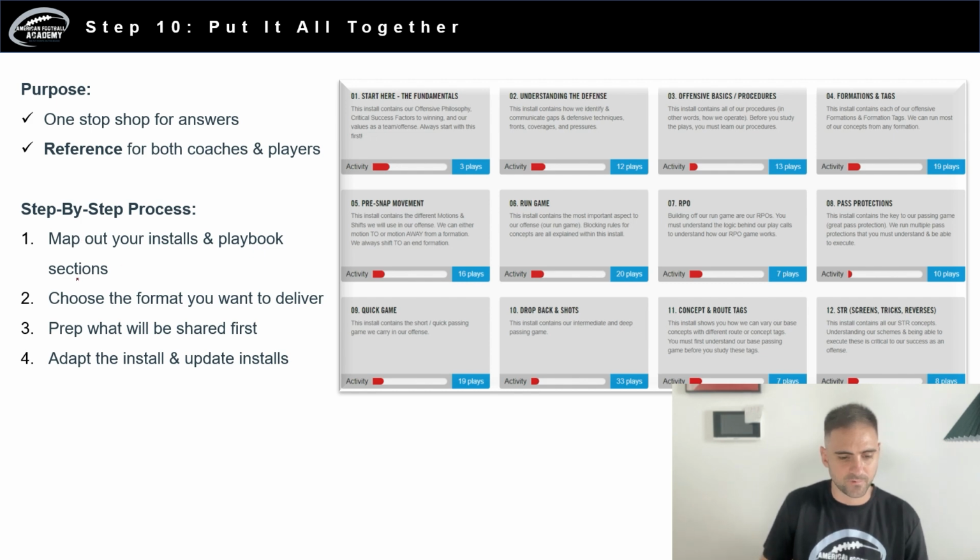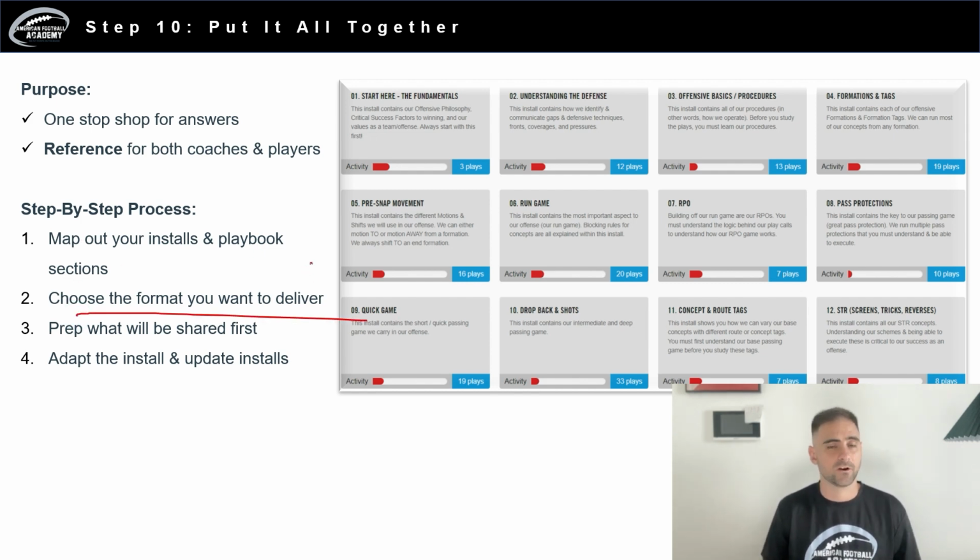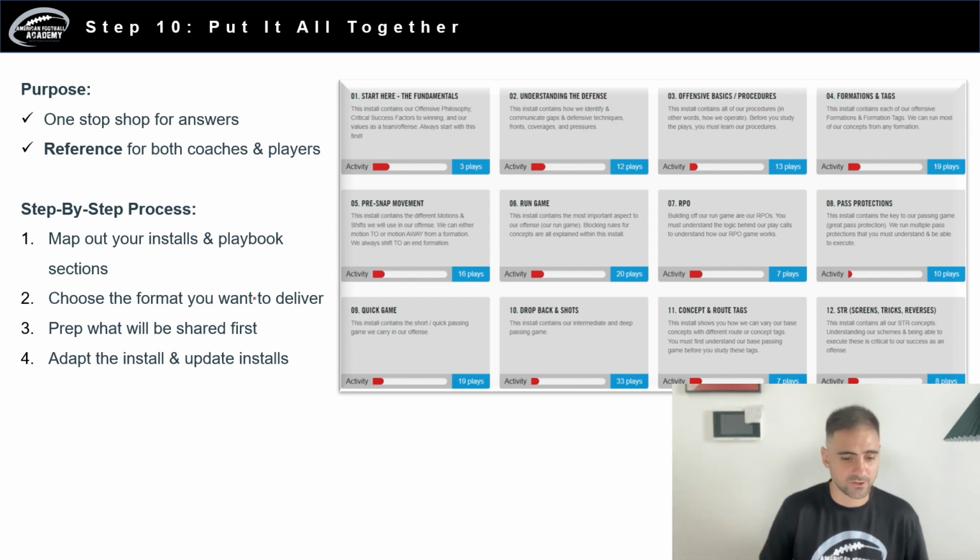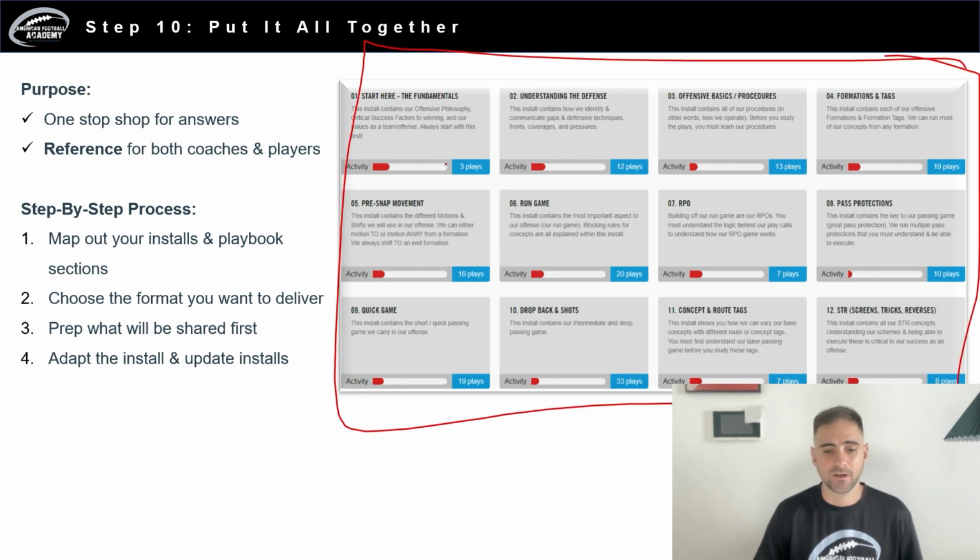But set those up, then choose the format you want to deliver it. Are you going to give a digital playbook? Are you going to print everything in a PDF? Are you going to put everything only online? There's a ton of different ways to do it, and there's not really a right way to set that up. So you can share it however you'd like. I've usually done this. I think this is the simplest way to do it. You can also attach videos to each of the play cards that you have in there to give, here's the play card, here's a video example of this working, and then you have all the rules written down beneath it, okay? When I was in college, we actually had a real binder that was the full thing printed out.